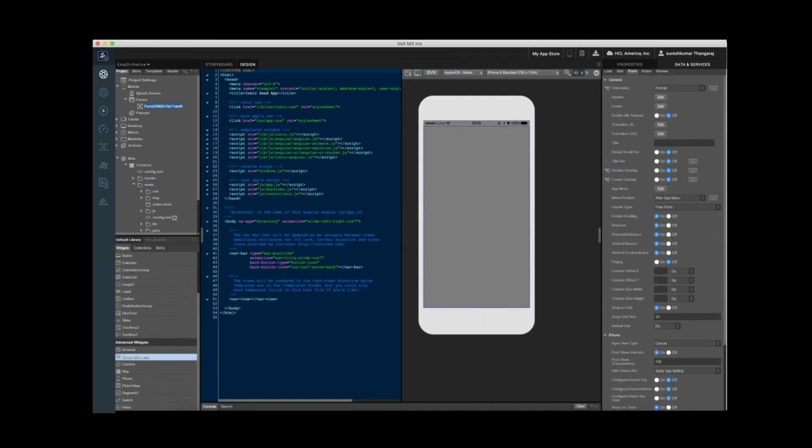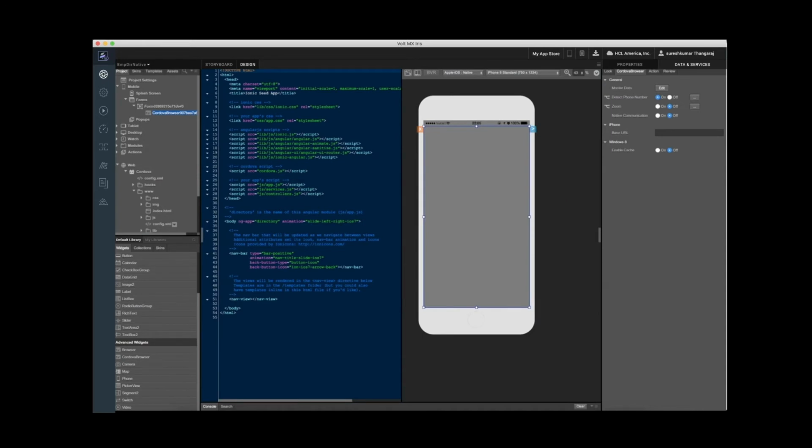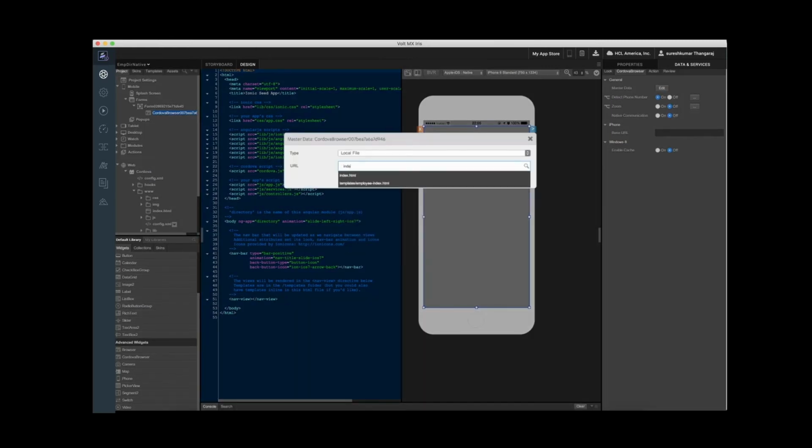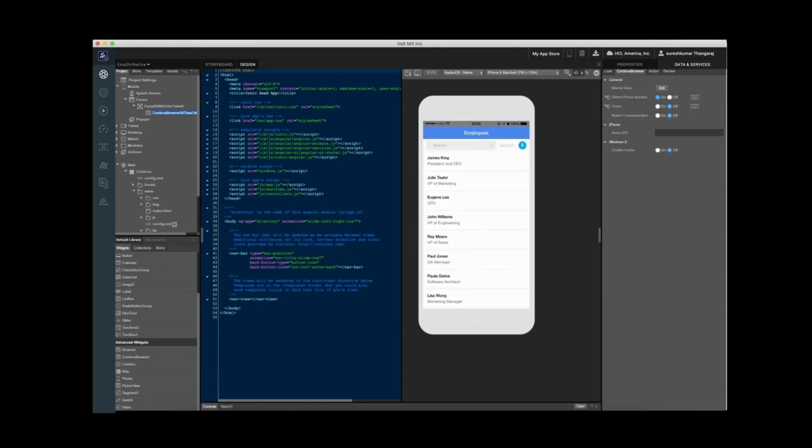Let's create a form and insert a Cordova Browser widget into it. This widget allows us to use Cordova files within the web context of a Volt MX native application. We can set index.html, which is the home page for the Cordova application, as the source to the Cordova Browser widget. Once we enable JavaScript on the widget, we can see a live rendering of the HTML in the Iris canvas. The Cordova web application is now successfully embedded into our native application.